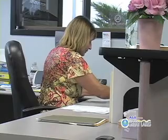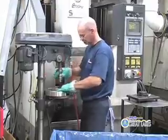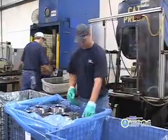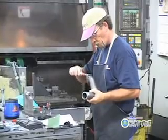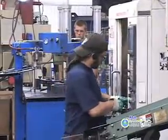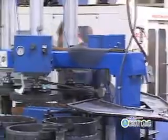We're not terribly large. I think we're just the right size. Everybody's personally involved. Everybody has a little bit at stake here. They're proud of what they do. Everything has their name on it in some way, form, or fashion. It might not be a visual stamp, but it's the closest thing you can get to that without actually having a visual stamp on it.